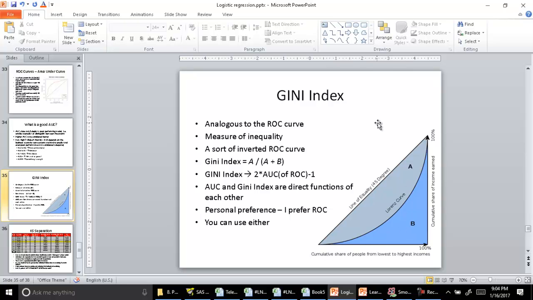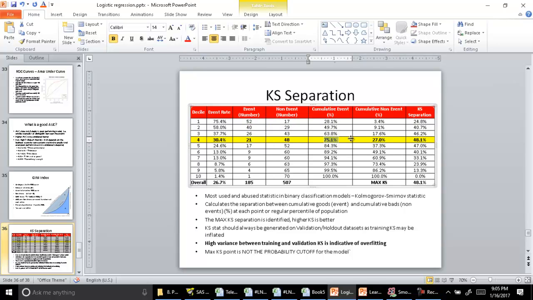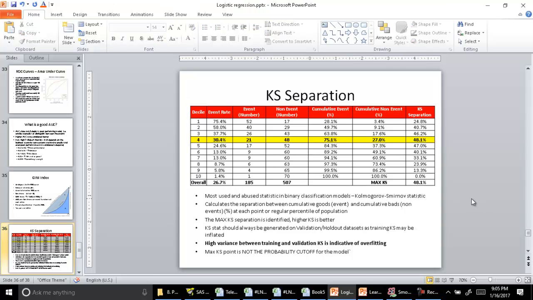So there is no difference per se between them. It goes down to a matter of personal preference. And we've already covered the KS separation. KS separation is the max separation between the cumulative event and the non-event, and that's also a popularly used statistic to figure out how good or bad a model is.